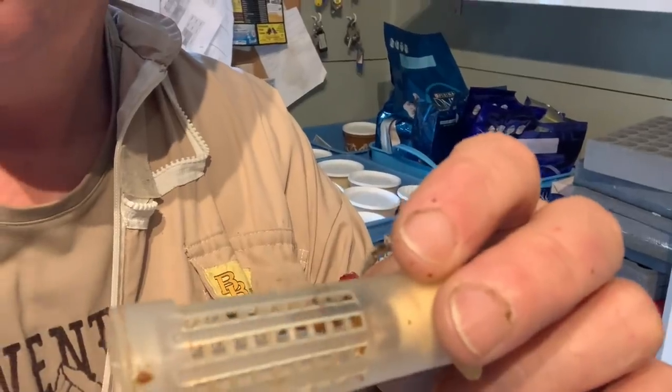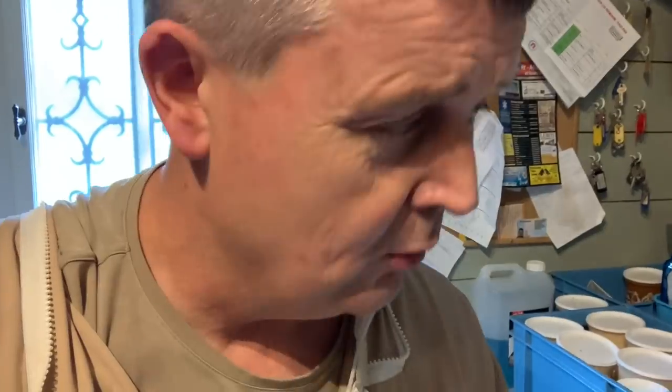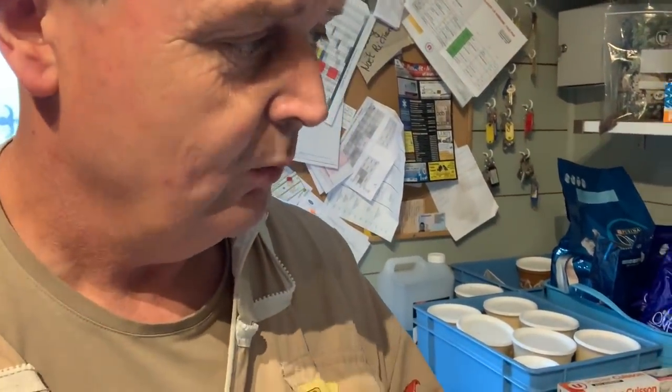These queens are now day two — they needed to go in yesterday but the weather was too bad. As it happens, my nurse bee colony was a bit short of nurse bees, so yesterday afternoon I went to a lot of other nukes I've got and harvested some emerging brood to put in overnight. The key to getting your queens to hold well is lots and lots of nurse bees, pollen substitute, and feed. Also, like a cell builder, put in a frame of foundation — it gives the older nurse bees something to do as wax builders and keeps your cages clean and accessible.